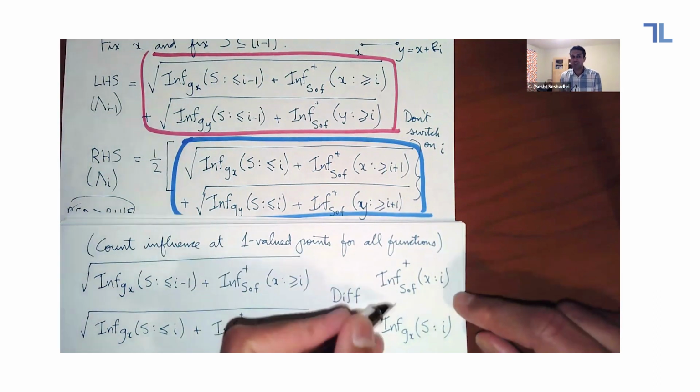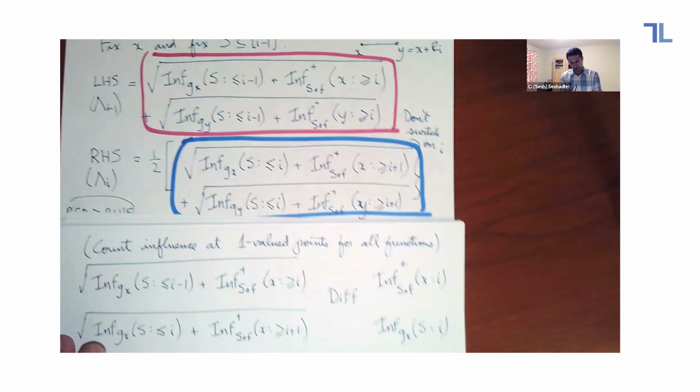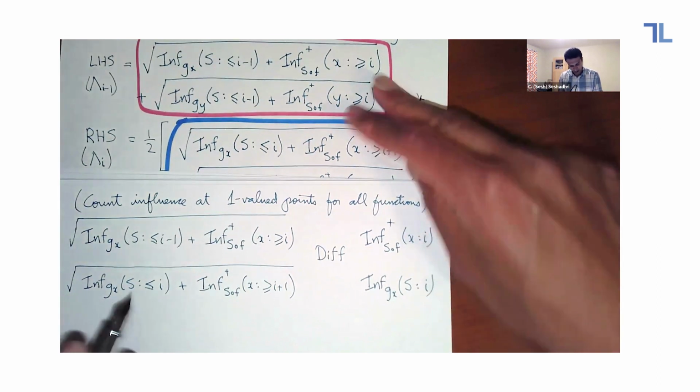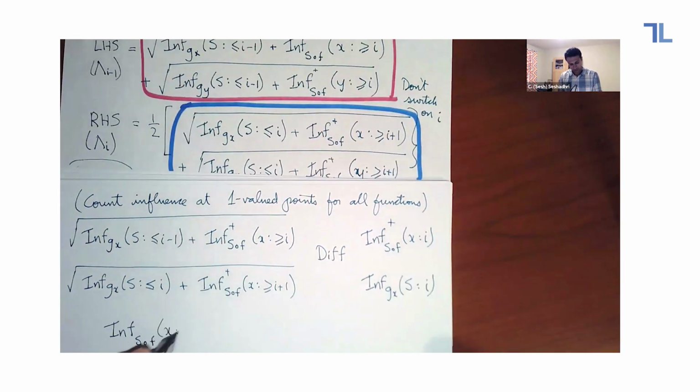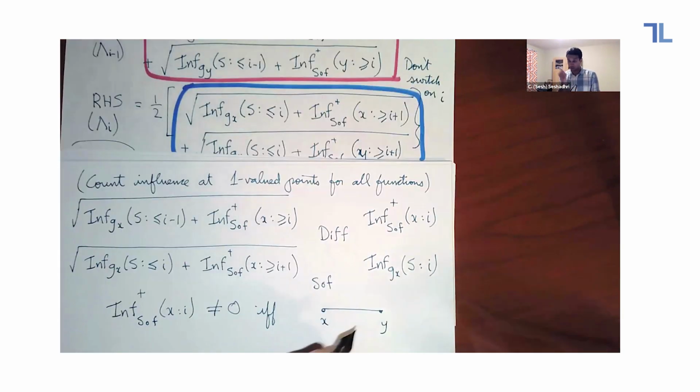Now I'm claiming that these two things are just the same thing. So let's look at what this means. So inf s circ f at x, the ith influence, is not equal to 0 if and only if you're looking at your function, so I'm looking at the function s circ f, so I've switched f on all the sets in S. So I'm looking at x and y. Remember, x, y differ in the ith coordinate. The value here was 1 and the value here is 0, because this edge was influential in the directed sense. That's what this means.